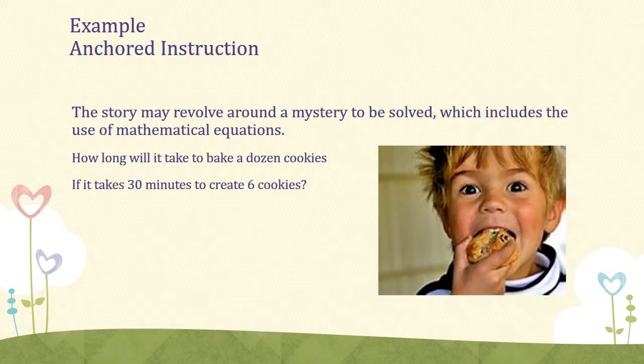So let's take a look at an example of an anchored instruction. This story may revolve around a mystery to be solved, which includes the use of a mathematical equation. So you might want to try this one at home. Ask your kids, how long will it take to bake a dozen cookies if it takes 30 minutes to create 6 cookies? Well, we all know the answer to that is very simple. It takes an hour to make them, but only 5 minutes to eat them.